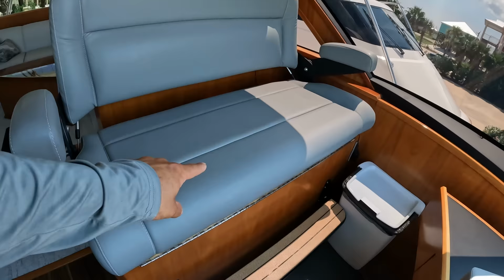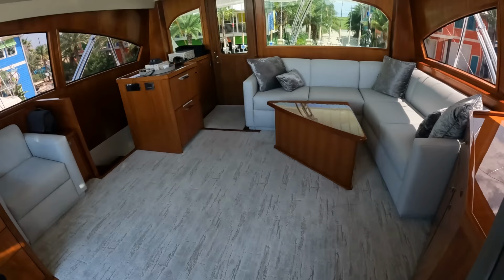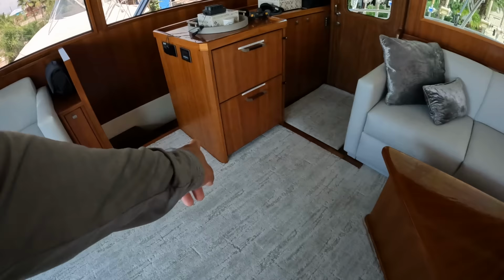Big giant seats up here, including the captain's chair. Obviously, I have storage underneath. Storage, pop-up TV, more refrigeration up here, and here are the headsets.